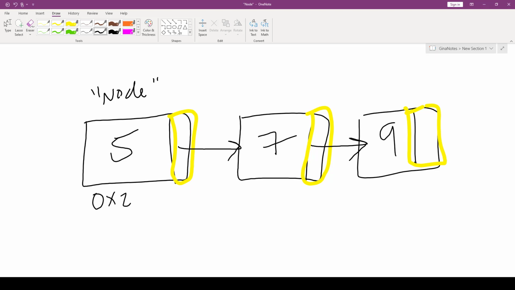This one might be at hex memory address, say 2000. This one might be at 10990. This one might be at 3AAA, something like this. They're going to be scattered all throughout. In order to keep track of where the next node, which stores the next data element, is in the list, we have to store a pointer, a link to the next node, so that we can just follow the links all over through the heap in order to find our elements in our linked list. It's actually really cool. Okay, let's take some official notes since we've seen a little bit of a picture here.